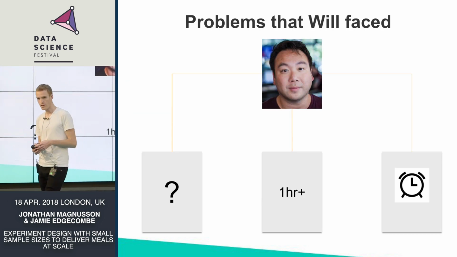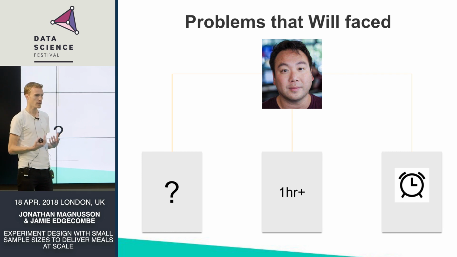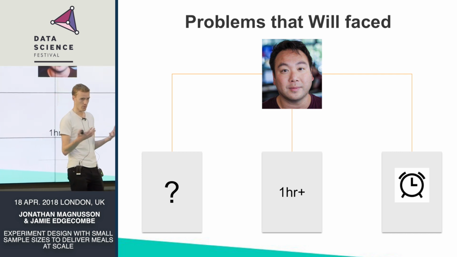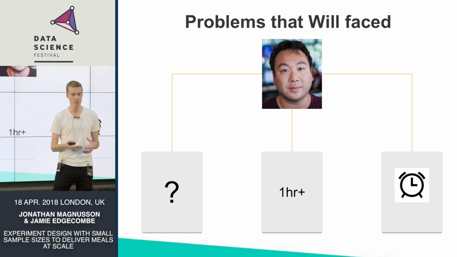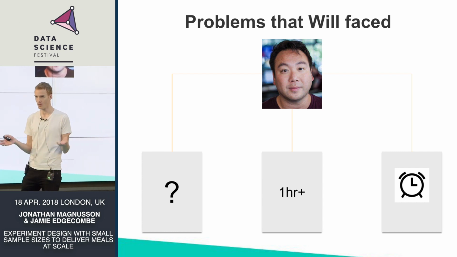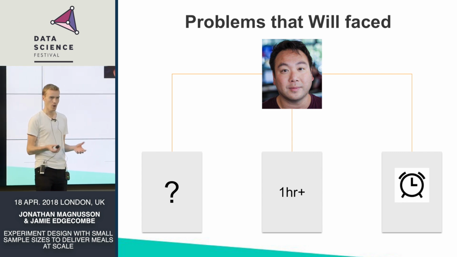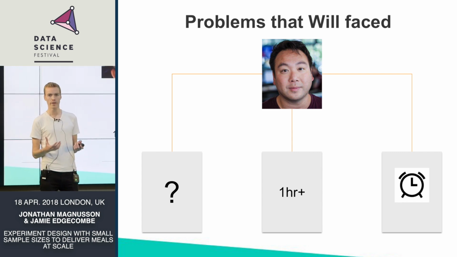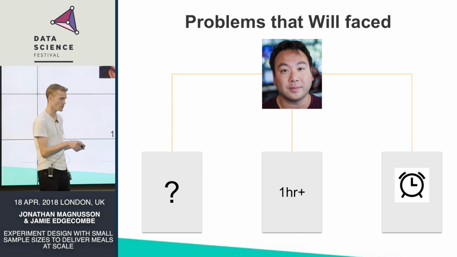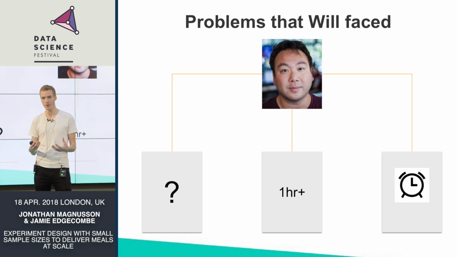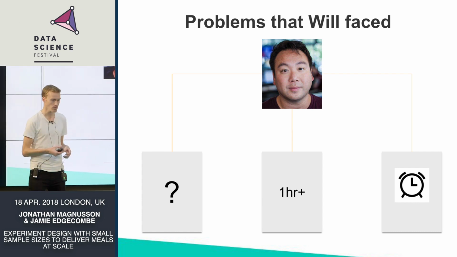Our founder and CEO, Will, had a few problems with this. One was the restaurants that he saw on these marketplaces. He didn't recognize any of them. There were no well-known brands. They were just random restaurants, and he wasn't particularly interested in ordering from them. And a lot of the orders that he made took more than an hour to arrive from the point that he ordered, and that's quite a long time. If you're hungry, you want your food directly, right?